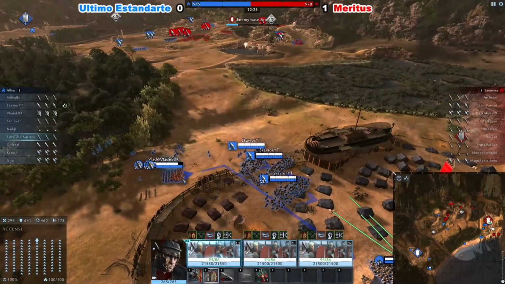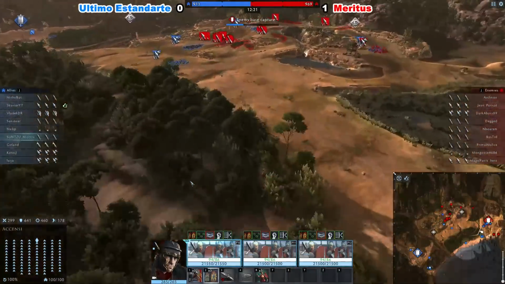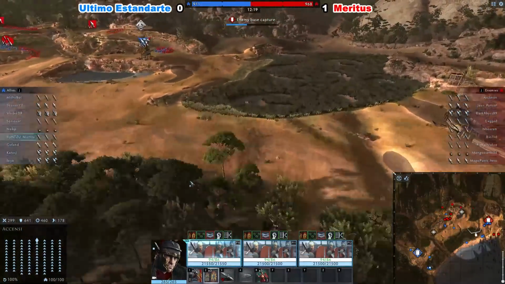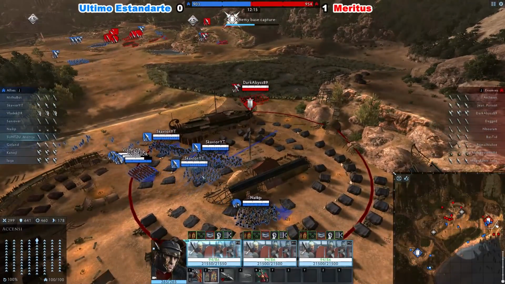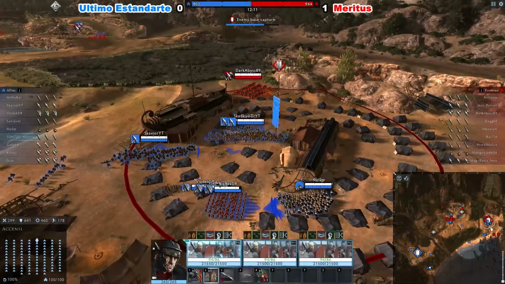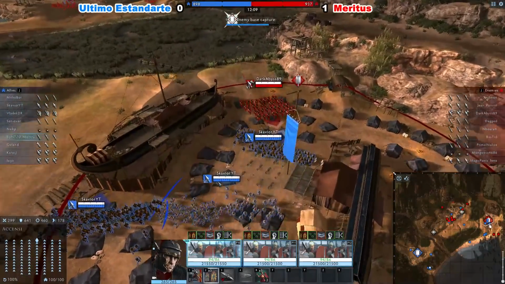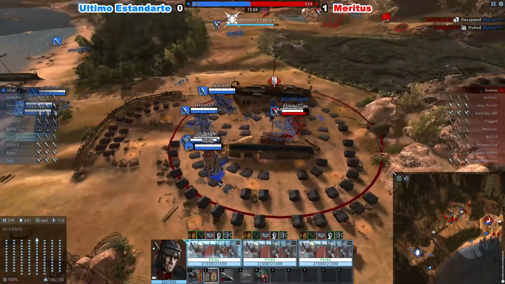The Emeritus team is forced to retreat. But those spears need to block that incoming cavalry, because Ultimo Standarte cavalry didn't stop all the cavalry that was coming back from the side of Meritus. There we go, spears in the front, deploying phalanx, 25%, 50%, 60%, this is 75%. Go, first charge, that was a very, very small decap. 75%. Where is the other cavalry?